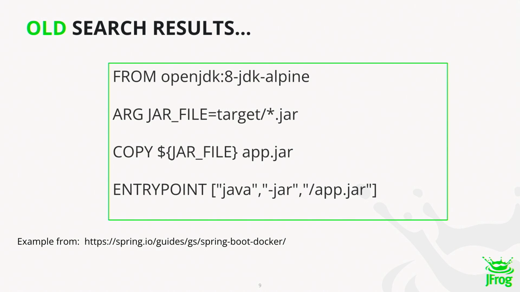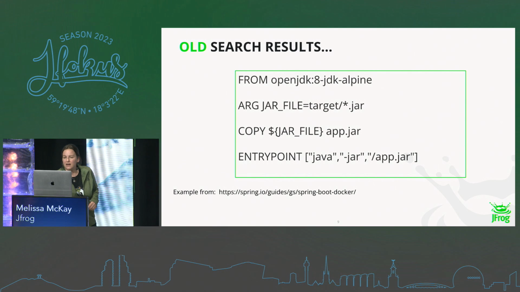Now, I put a link here, and if you were to go to this link today, it's going to 404 on you, because what I love about the Spring community is they keep up with things and they modify their documentation, they improve it over time, and some of my complaints about this example Dockerfile have been addressed in the newer documentation. This one in particular, notice it's JDK 8, pretty old now.